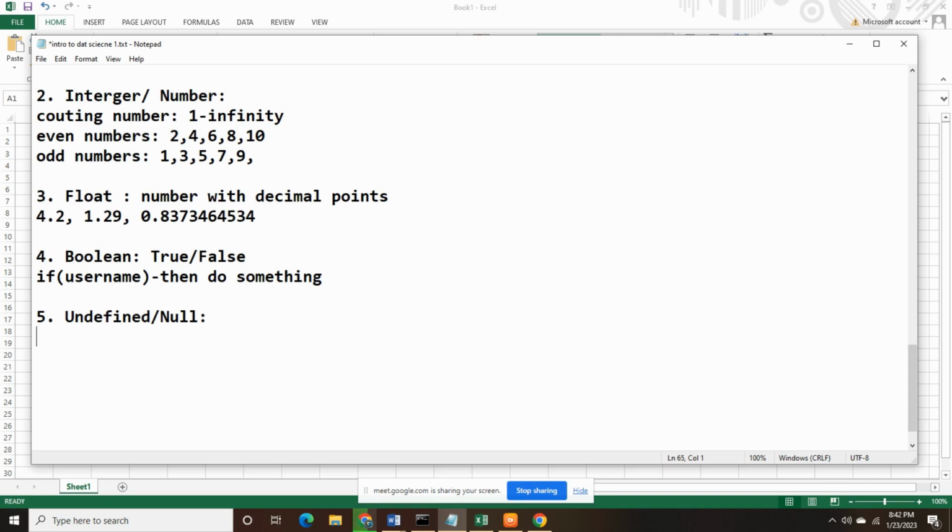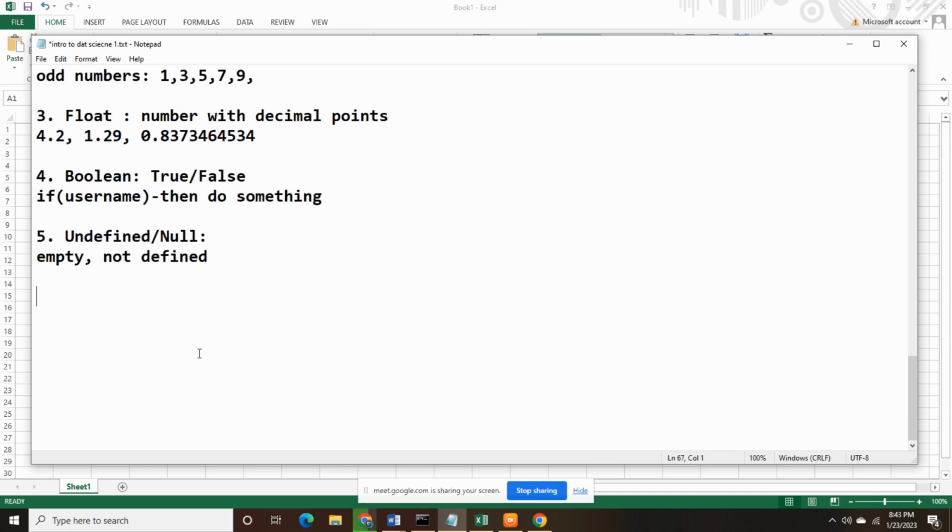Most importantly, whenever something is empty, or something is not defined, it becomes what? Undefined. That's what we mean by the empty data type. Anytime you have an empty data type or something that is not defined, we call it an undefined data type or a null data type.